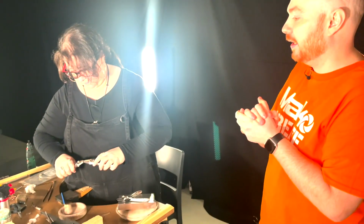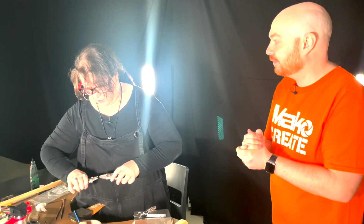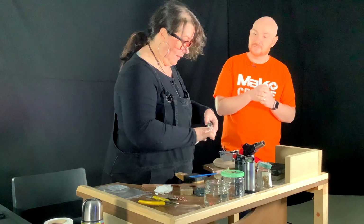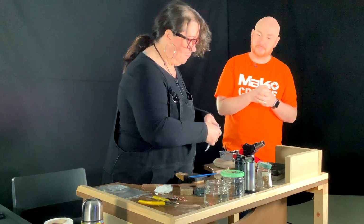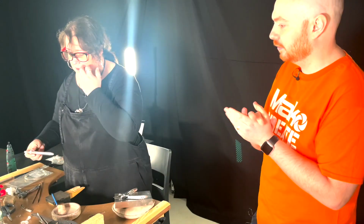Do you have a preferred metal to work with, or do you just like to mix it up? I actually love working in copper. It's one of my favourite metals. I think there's something about it. One, because it's cheaper, so there's that freedom of not worrying about it being a costly mistake if you do something wrong. But it's so soft and buttery to work with. It's just a really nice metal to work with.